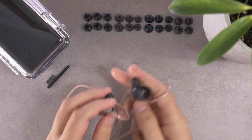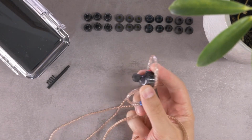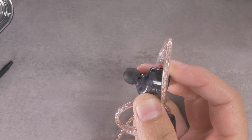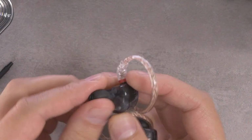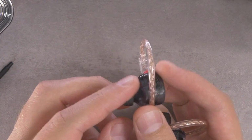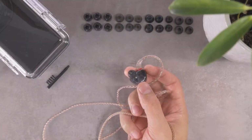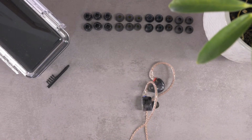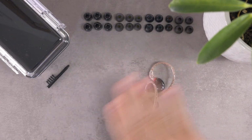I did also have some issues with getting a consistent seal with this. You probably didn't notice, but I'll point it out anyway: I've actually gone with the small tips on the AQ7, which typically I will go with medium tips. So that helped me get a little bit more consistent seal, but I did still have some issues with getting that consistent fit. That's basically all I can say about this package right here.